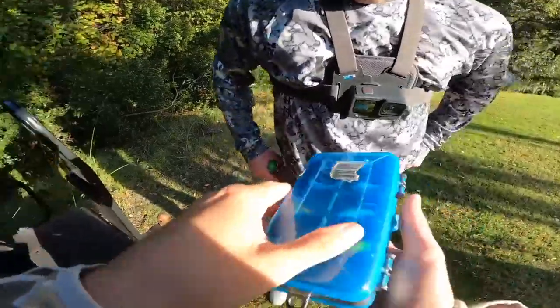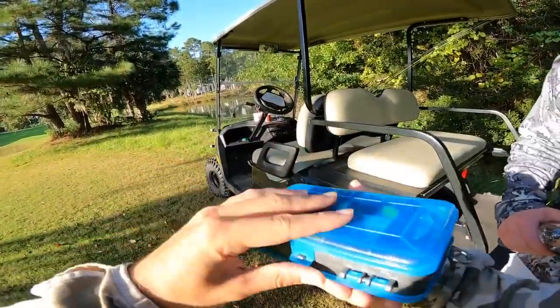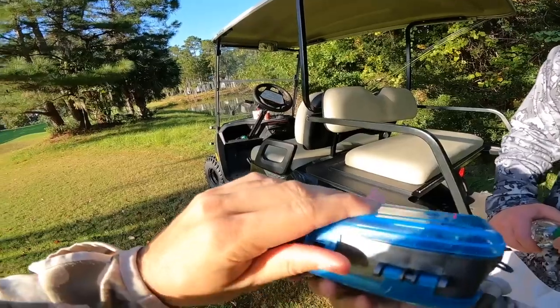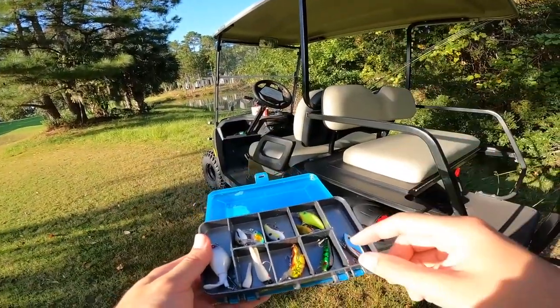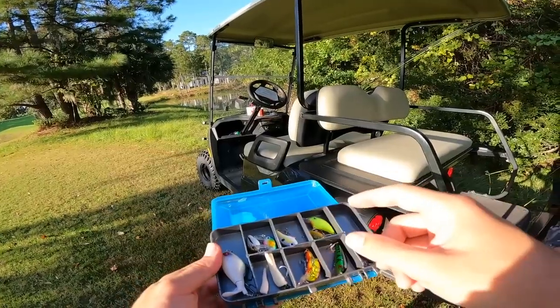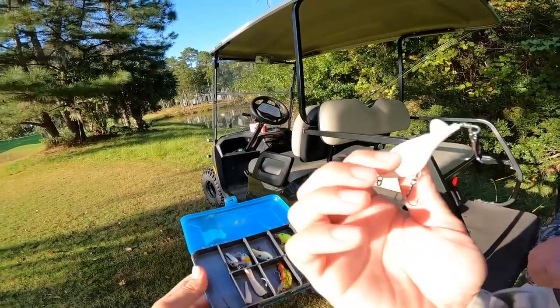All right, dog, let's see what we got. We are at our second pond. This pond's got some really big fish, so we're testing out the theory, Connor. Small baits for big fish, man. So the jerkbait was just killing it for me. I got it over there, but to be honest, man, I want to spice it up. I want to go with the plopper, bro. Okay. The micro plop. Okay.